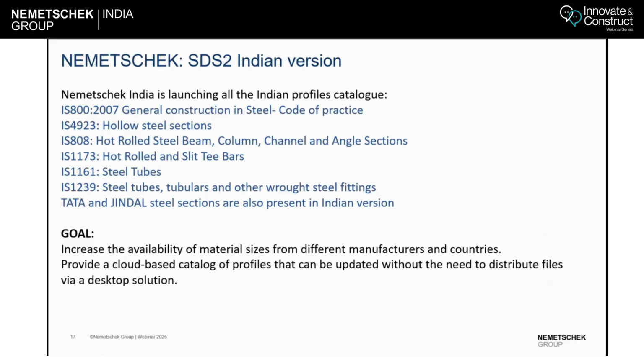So that is why I think in SDS, since the connection module is there, it is very beneficial for your project timeline. With NEM India, we have launched the profile catalog where you have 16 country profile sizes. I have only focused on Indian profile sizes. So you have all the codes based on IS 800 standards, and all the steel based on IS 4923, IS 808, IS 1173, IS 1161, IS 1239, and Jindal and Tata sections also.